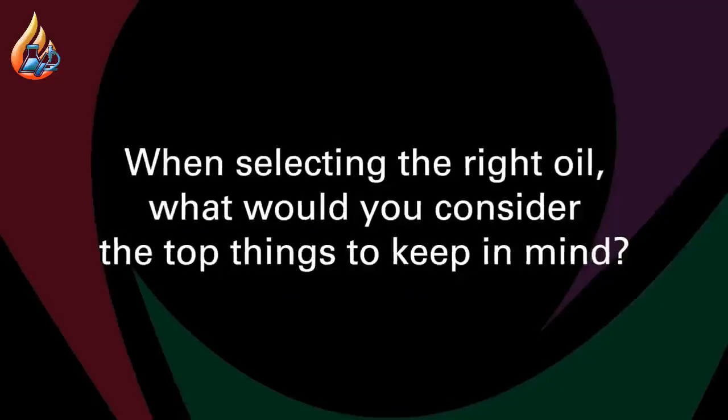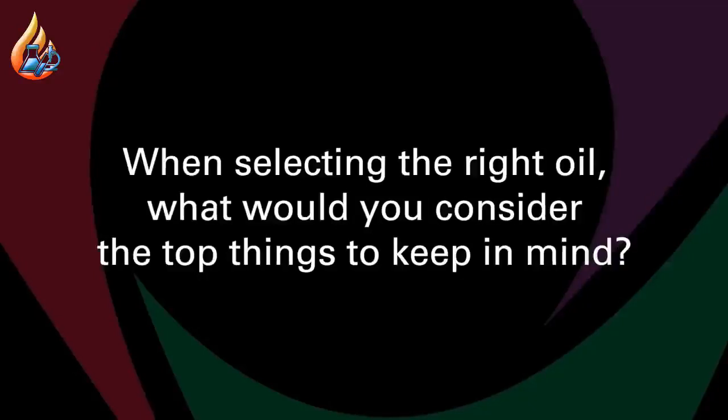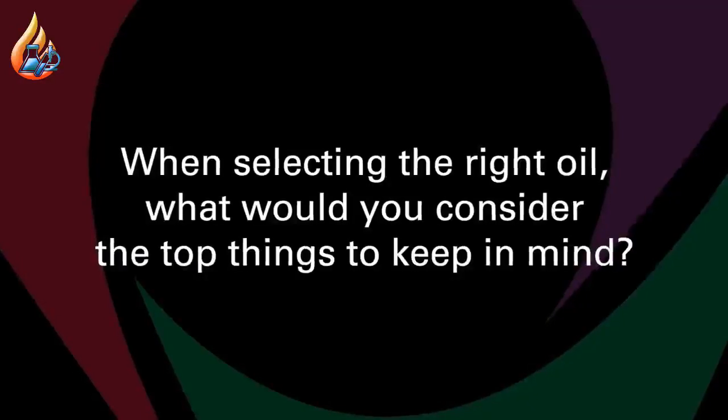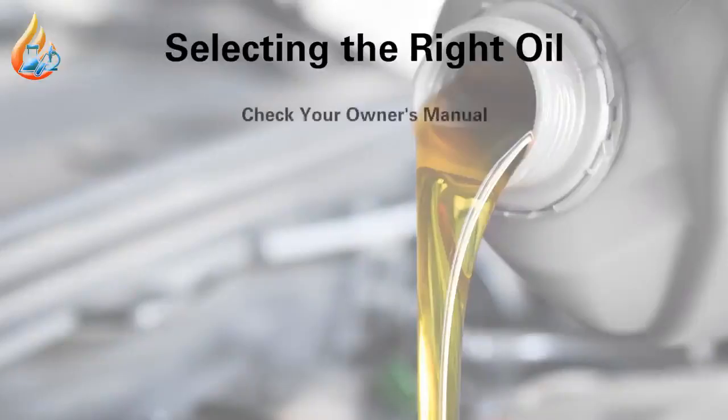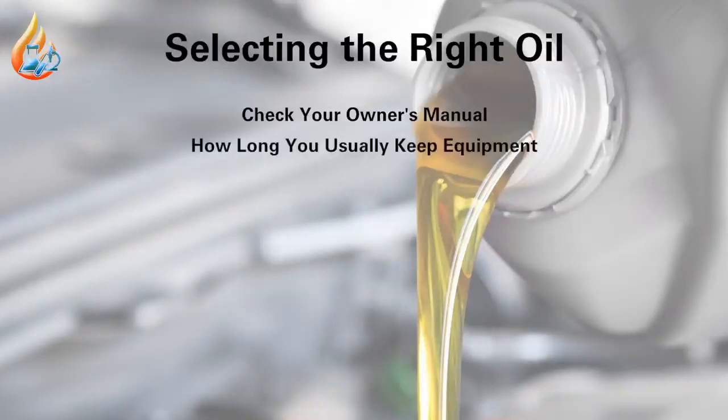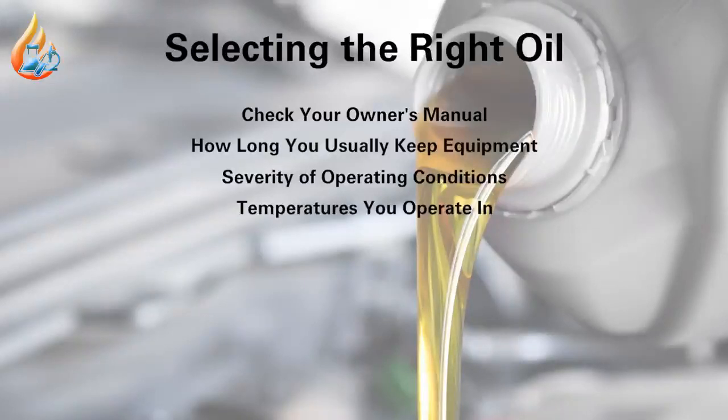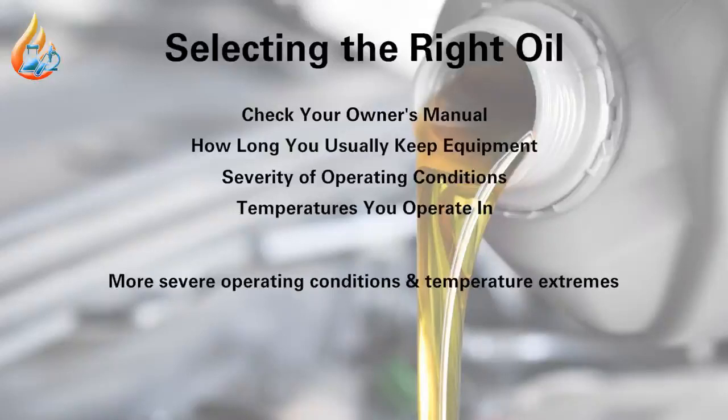So it seems like there are a lot of things to keep in mind when selecting the right oil. What would you consider the top things to keep in mind? First, check your owner's manual for the recommended engine oil. Then consider how long you usually keep equipment, how severe your operating conditions are, and what kind of temperatures you operate in. The more severe the operating conditions and temperature extremes, the higher the likelihood you will need to use a synthetic blend or full synthetic.